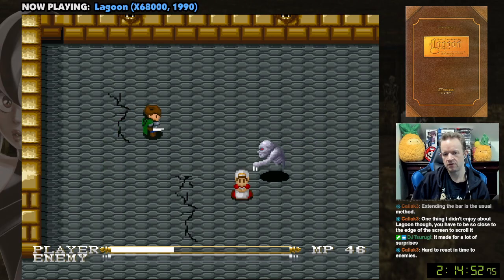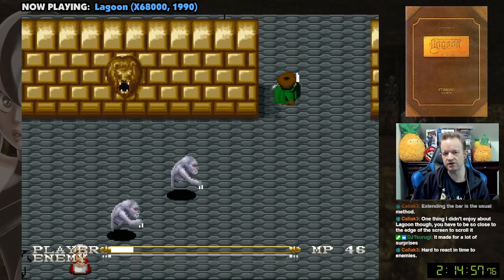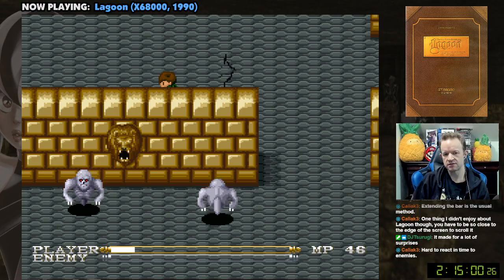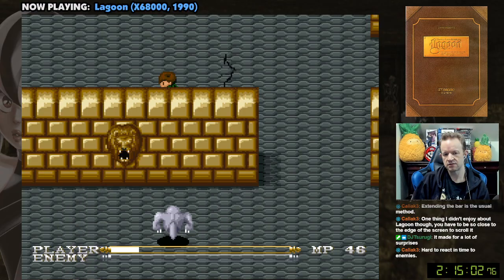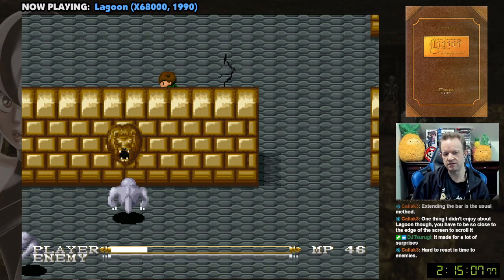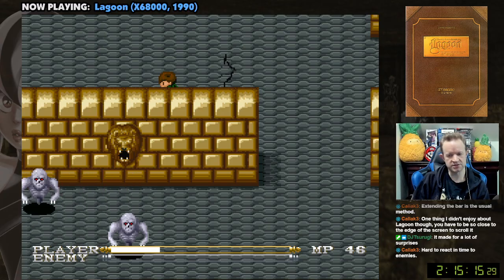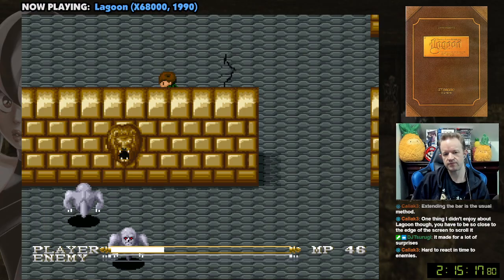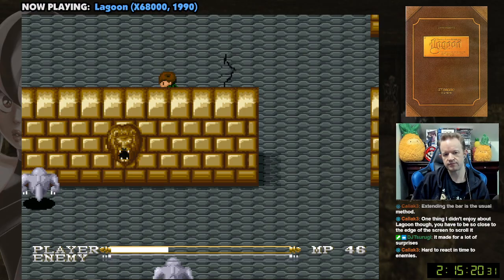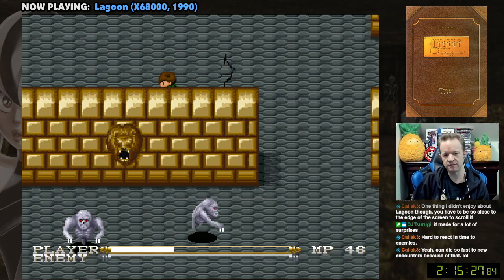Oh. A woman. Oh, these guys do a lot of damage. Oh, jeez. Heck. Well, these floating Skella dudes do a lot of damage. Kind of dangerous. Scary. I need to hurry up and get to level 12.